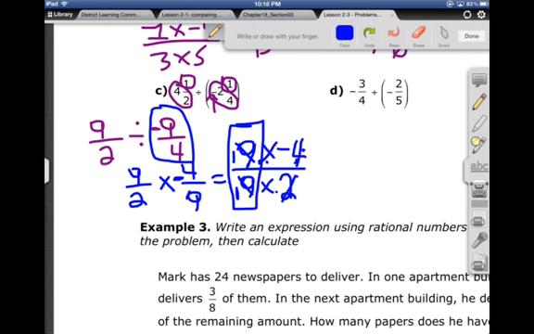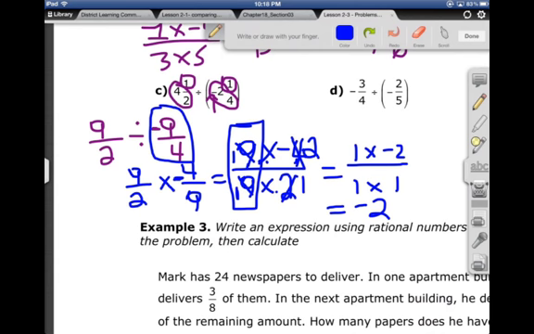If I divide a 2 out of each one of those, look what remains. 1 times negative 2 over 1 times 1. Negative 2. Now that looks kind of fancy, but it got to the answer really quick.